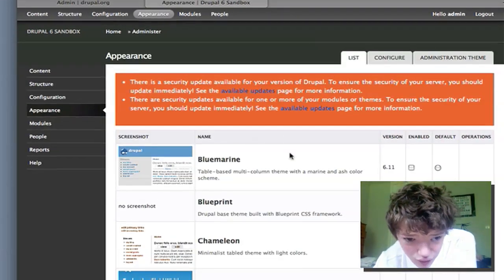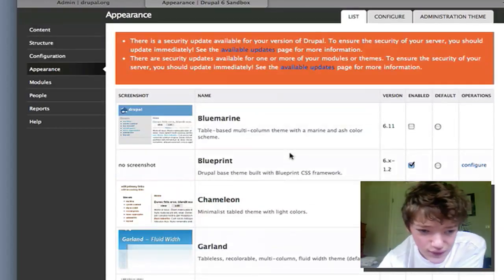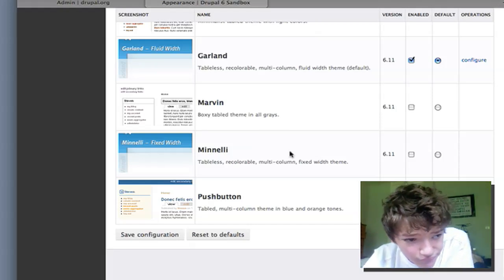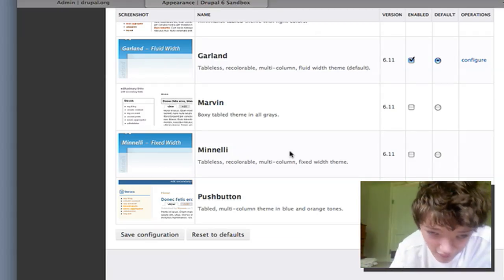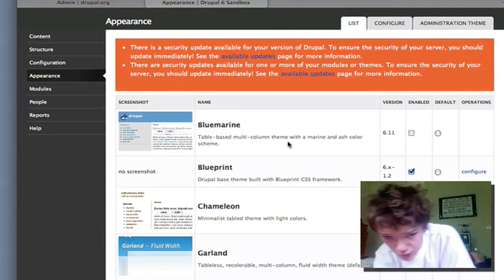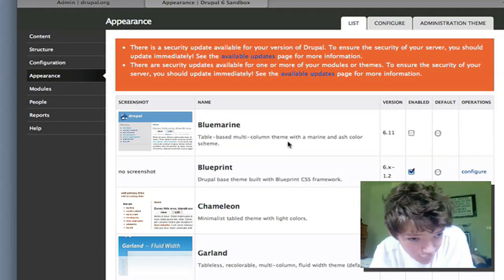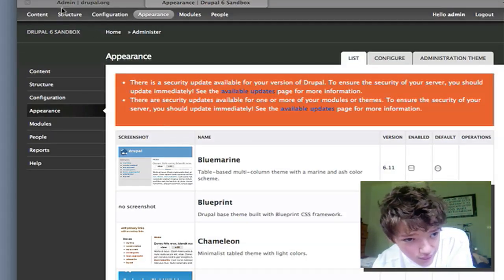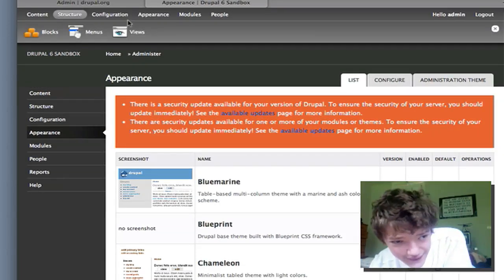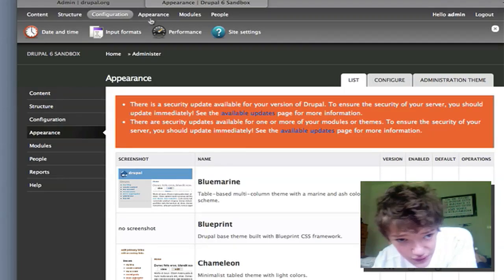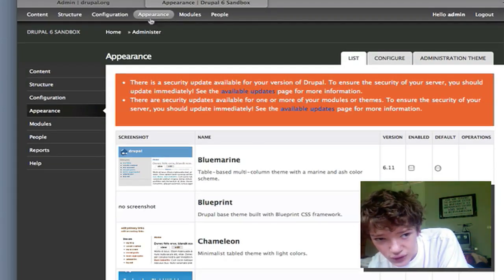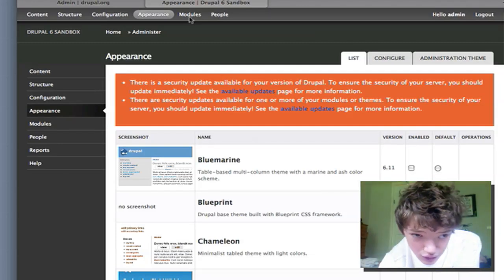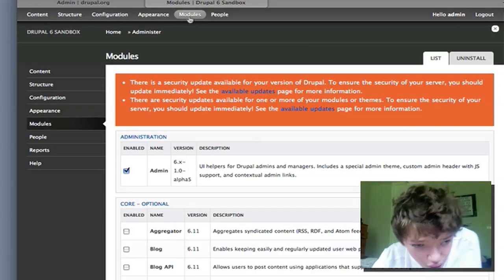And realize this isn't just the theme that's controlling this. This is the module that's implementing a lot of this stuff as well. So you can't just make an administration theme and expect to implement all this stuff. What you can do is make an administration theme, but it won't implement all this stuff. And you've got it divided into categories with all drop-down boxes. As we can see, all the functions aren't available yet by far. The module isn't under the structure section. And there's just a lot of stuff wrong with it.